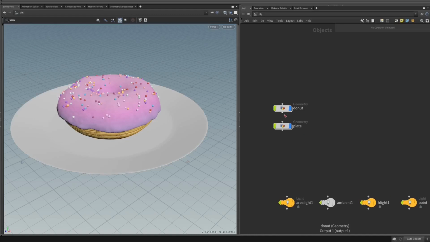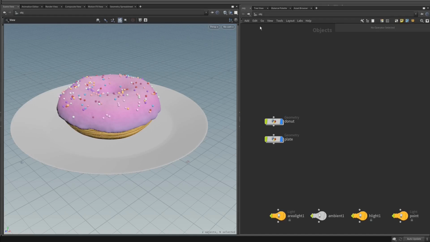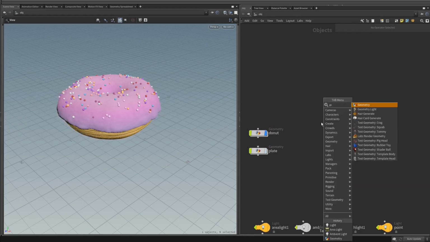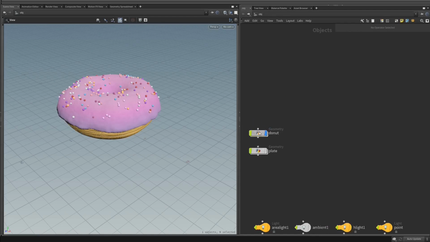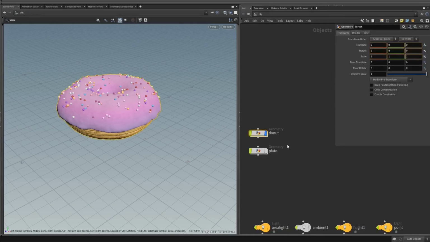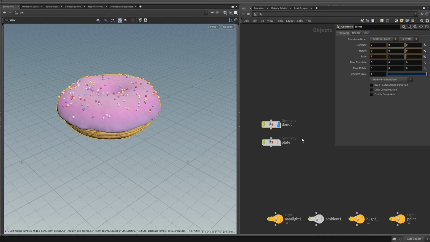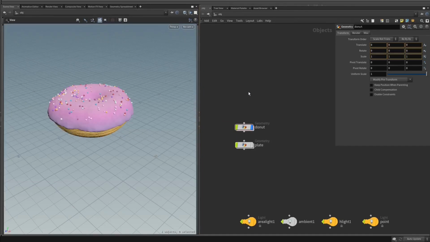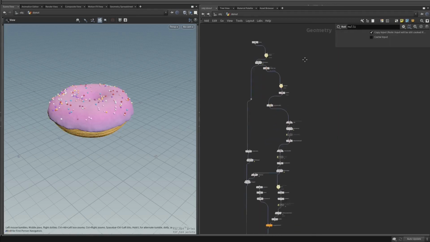And basically a node has two places where you can connect them, but we are on the object level. I can show you: by just typing geo I created this, and inside of it we are now in the geometry level. There are actually multiple levels in Houdini, so there are multiple types of node in Houdini. There is the SOP, surface operator, or geometry nodes, which we have here. We have a SOP.